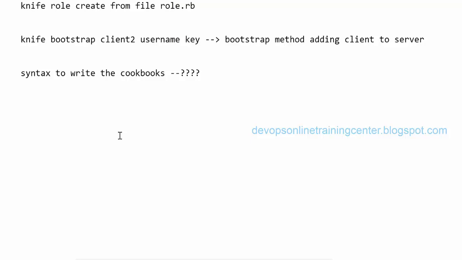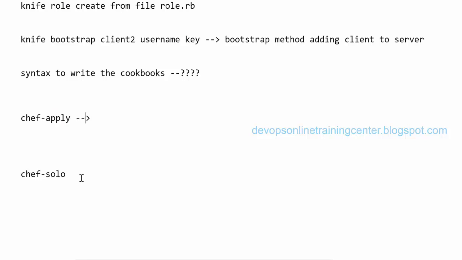And if we want to test a cookbook only on one server, we can do it using chef apply. So chef apply is to execute the cookbook directly on the client, right? We don't need to upload to the server, and we don't need to do all this stuff, right?